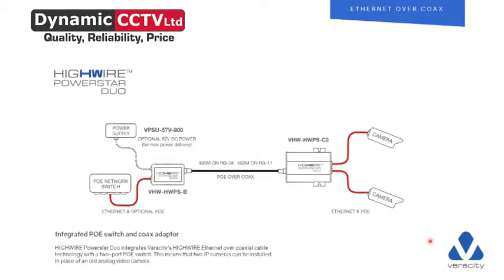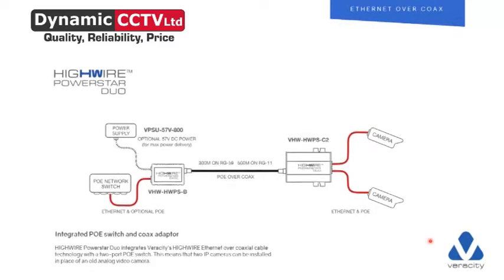So what I'm going to say to people is always have a look at how many watts you need from your camera at the end, because don't forget, if you put in PoE from a switch, in most instances you're putting 25 watts down there. That's got to power the first Powerstar base, and then it's got to power the Powerstar Duo and your cameras. So have a look at what that wattage is.